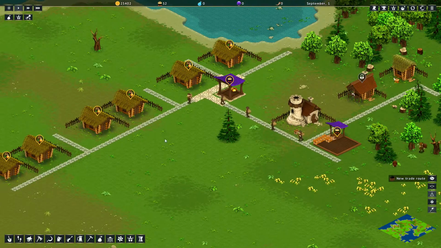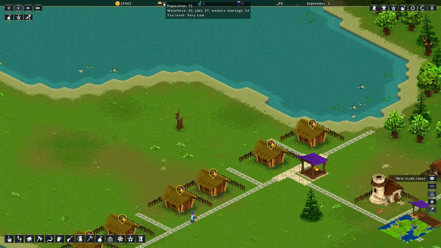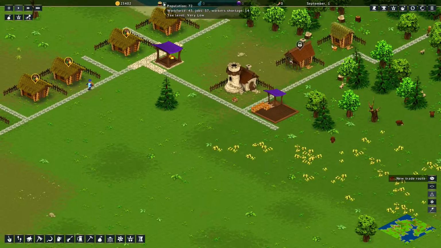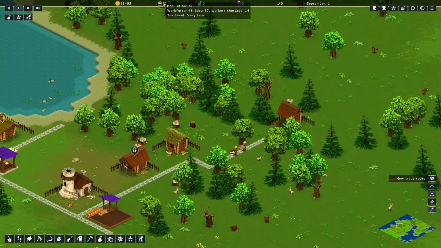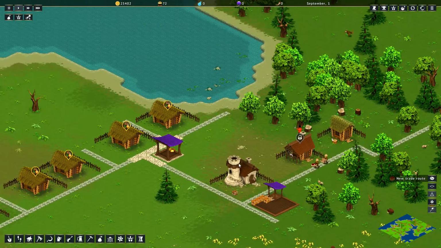So yeah, we are progressing quite happily, and these guys are now going in, and our population is going up quite happily. 50 to 60, and the next guy comes down, that should go 64 to 68, and then hopefully 72, if I remember right? Yes. So we now have a workforce of 43, but we still have 57 jobs. So right now we're not up at 100% efficiency, but we are up there.